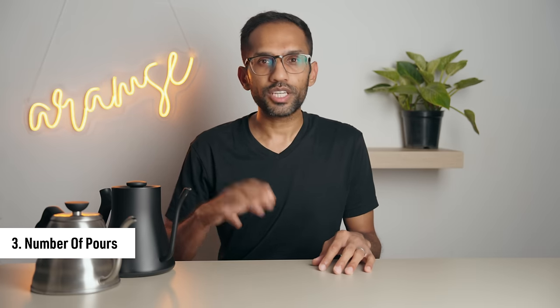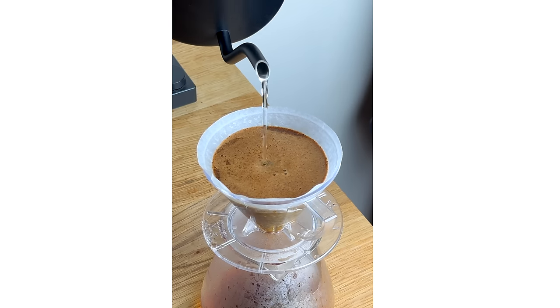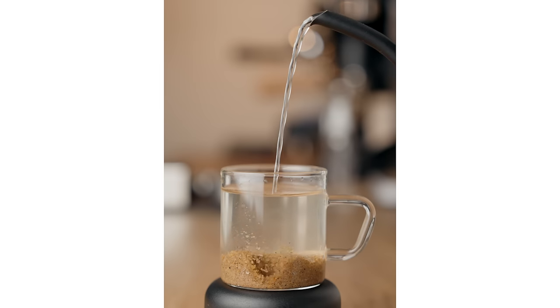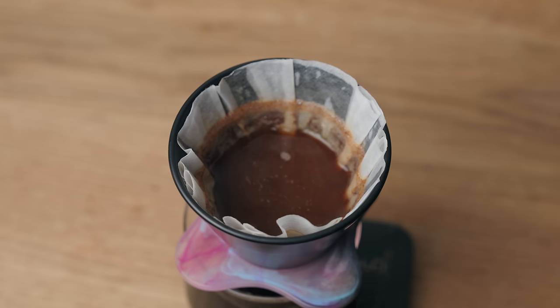The next variable is the number of pours. Say you're brewing 15 grams of coffee with 250 grams of water — you can either pour all the water at once or split it up into two or more pours. Fewer pours means you have a taller water column above the coffee bed and therefore a higher overall brew temperature due to the added thermal mass, but also less agitation. As you increase the number of pours, you have less water above the bed, losing heat quicker, but you increase agitation because the kettle stream has less water to penetrate before it hits the bed. One side effect of pulse or multiple pours is fines migration — so while you're getting higher extractions, you're also more likely to have issues with stalling.